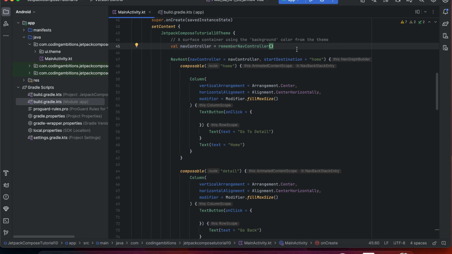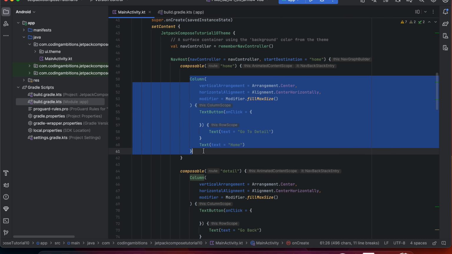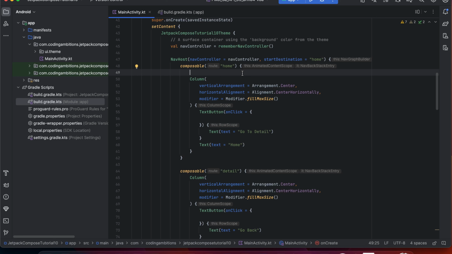So that's why we need some tools or techniques, like some functions, by which we can perform those operations while keeping in mind the life cycle of the composables, right? So what side effects do is keep in mind the life cycle of the composables and then perform those operations. Let's say a composable leaves the composition, its life cycle ends, right? Then that side effect will also be cancelled. That's the way of implementing these side effects here.